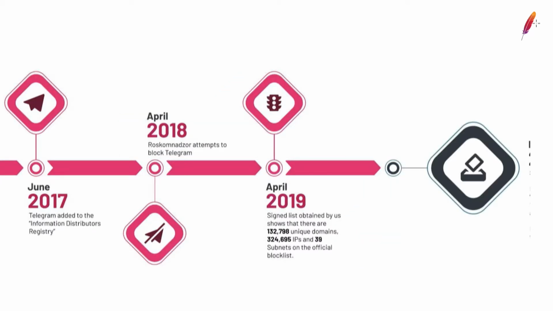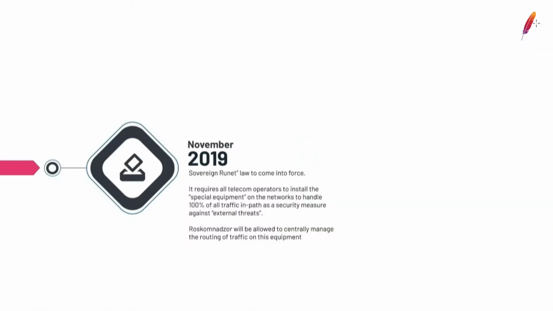2017, when Telegram started being censored in Russia. And what's the date today? It's 24th October. So in 1 week, we will have a new law in Russia which comes into force. So the single telecom operator in Russia will be able to control all of this censorship going on. So I thought that was relevant today, since we are 1 week ahead, far away from that new law coming into force.